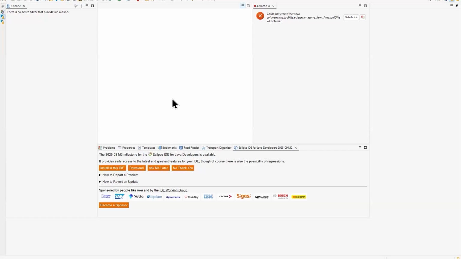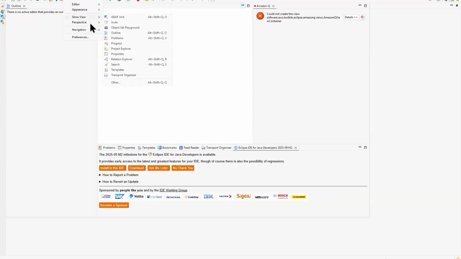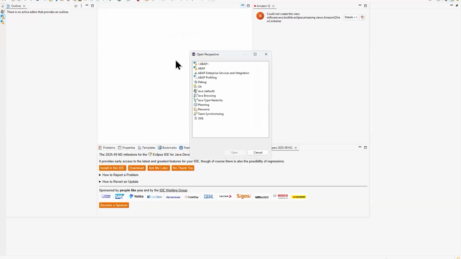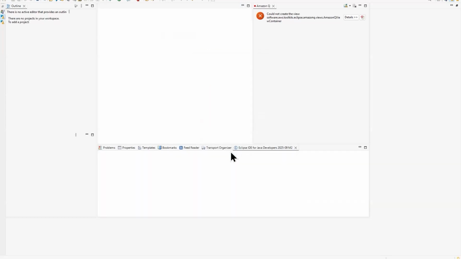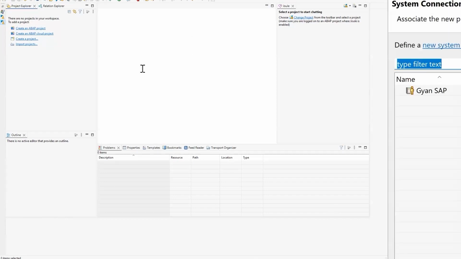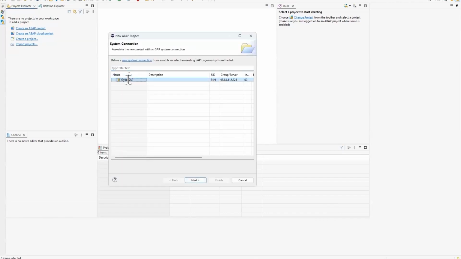After restart, open the ABAP perspective through Window, Perspective, Open Perspective, Other, select ABAP. Here, create an ABAP project. You will see the list of connections. Select one of them.